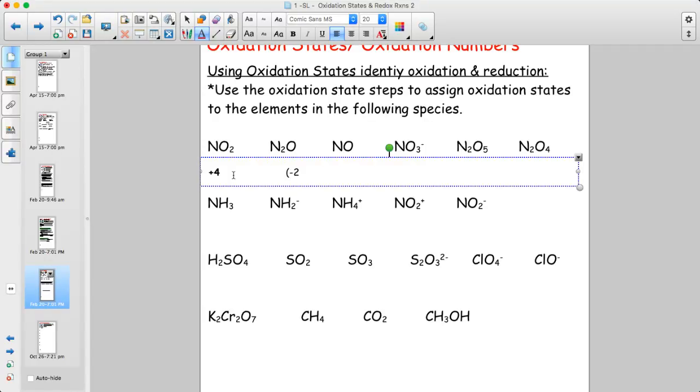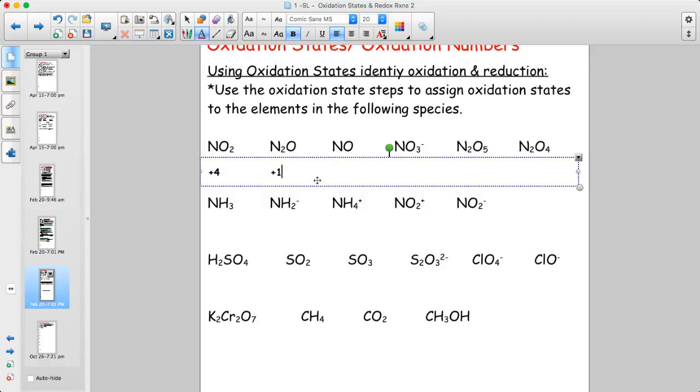Let's do another. In this case, we've got oxygen is -2. Again, there's no overall charge, so it has to add up to 0. And therefore, we must have 2 pluses. We also have 2 nitrogens to spread out those 2 pluses. So where does that come from? Well, if there's 2 nitrogens, what times 2 gives me 2? Well, I think we all know that's 1. So each nitrogen in this example is plus 1. Each oxygen is minus 2. So 2 times the plus 1 gives us plus 2 overall, and the 1 oxygen is minus 2, and that adds up to 0. So again, I'm going to erase the work and just leave the answer behind.